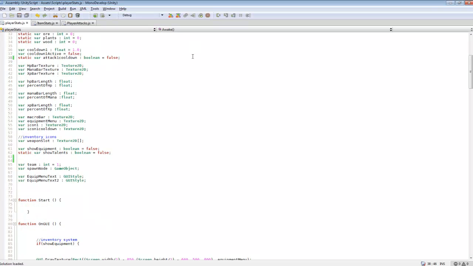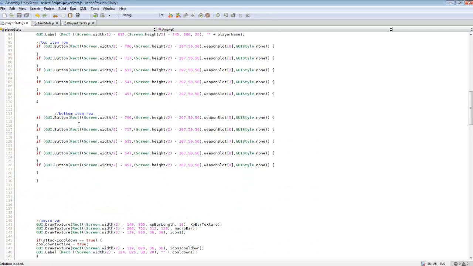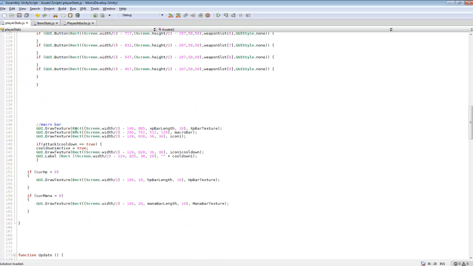So if we go in the code, we'll need a couple of variables to do this. Cooldown 1, which is a float, is what we're going to use to check how long our cooldown is. Our cooldown will be 1 second, and you could set this higher if you wanted to, but I just have it set to 1.0. And then cooldown 1 active equals false. This will be used for displaying if our... I think cooldown 1 active. I have to go check this out real quick.